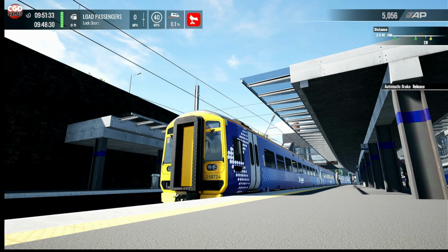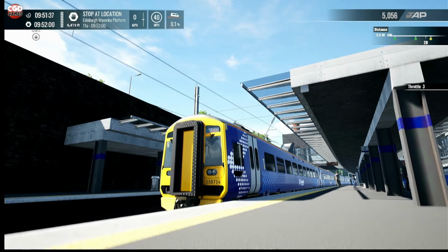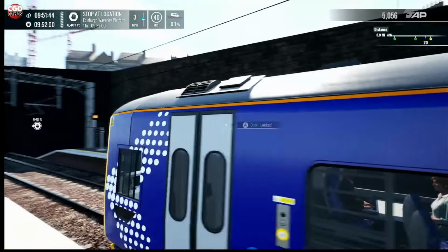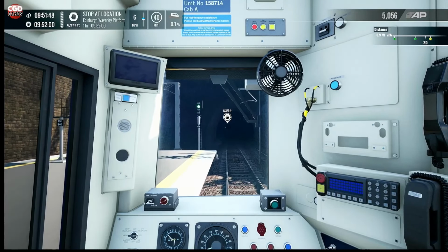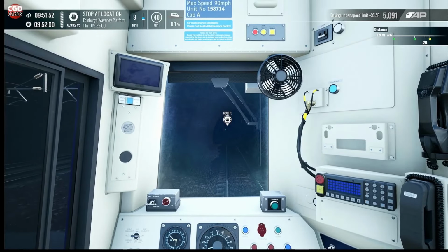We'll release those brakes. There we go. They're 6,419 feet away. Nowhere near what I said of 2 miles. Nowhere near at all. Let's get up into notch 4, shall we?